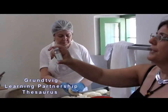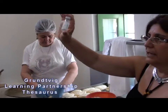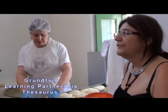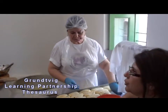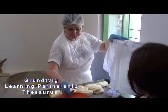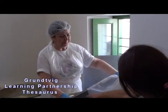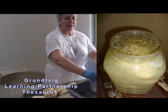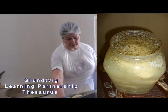Halloumi may have its origins in the Bedouin tribes of the Middle East, who probably found its long keeping attributes ideal for their particular way of life. Its presence in Cyprus is lost in time, but it was definitely produced on the island before the Turkish invasion of 1571. In older times, halloumi in brine was an essential part of people's diet, especially in the absence of any refrigeration facilities.